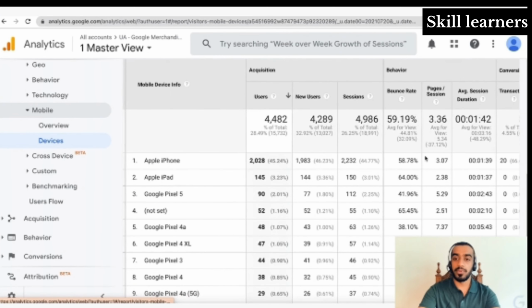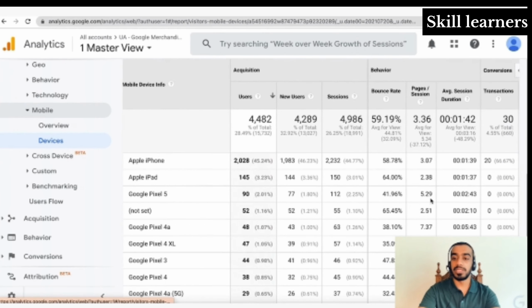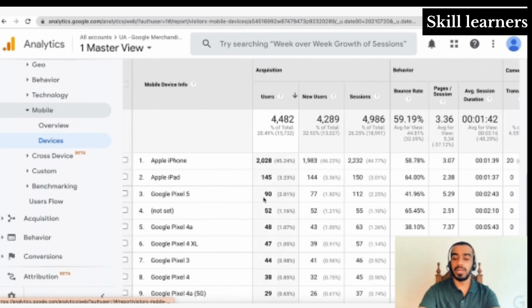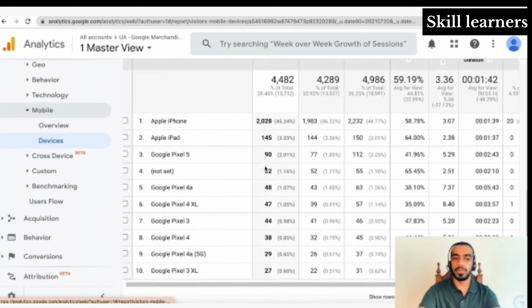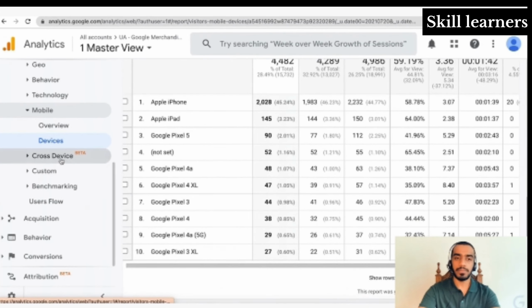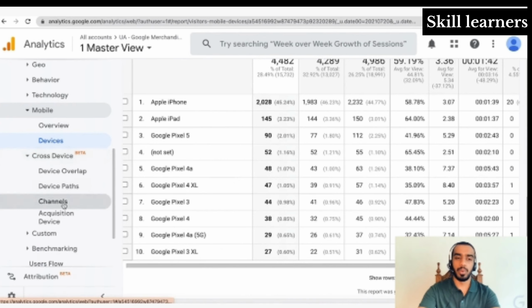You can see that in iPhone the bounce rate is quite high, whereas in Pixel it's much lower. So that, and even the sessions is much higher there, as well as the average session duration. Of course, the number is different. So here it's only 90 users and here it's over 2,000 users. So that's a big difference, which can contribute to this higher number. So see where you can improve at every level through Google Analytics.